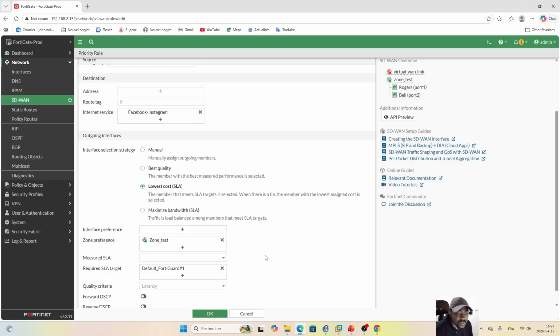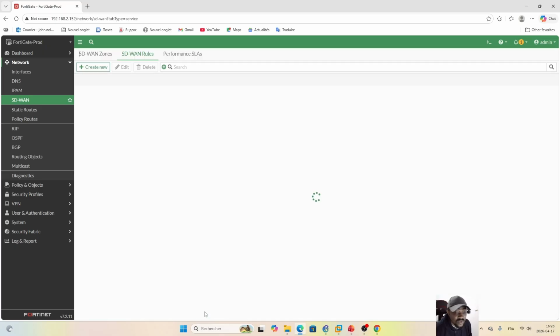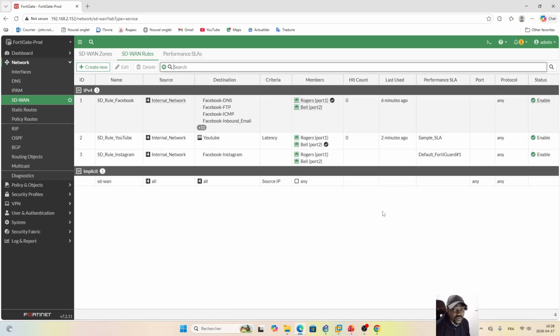So this is going to be the required SLA target. Then we'll also leave this information to decide which of the two links is having the lowest cost. So that is it. Just hit OK. So we have it so far.